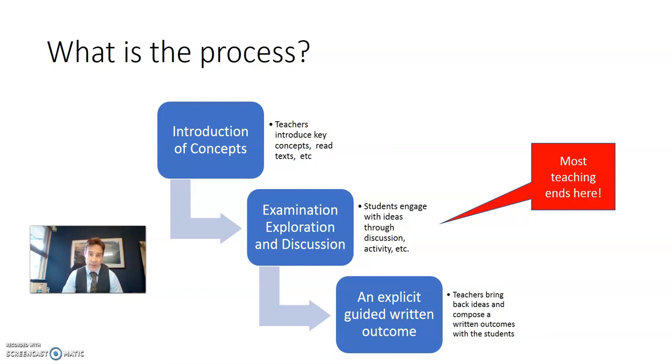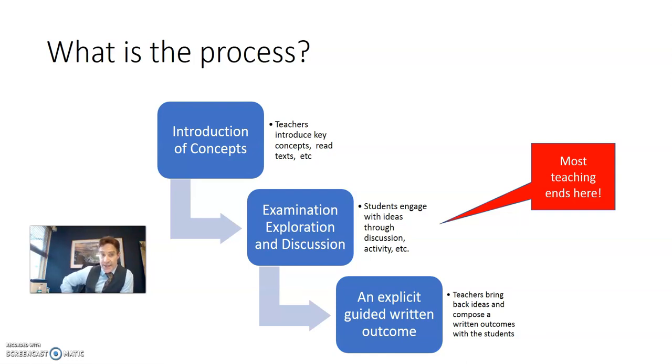And then the second stage is the examination, exploration, and discussion of that. That's the fun part of teaching, where everyone sits around, you talk about the text, you elicit ideas, you have a discussion. It's very inclusive. There are opportunities for feedback. It's rich, it's deep, it's cognitive. It's a really enjoyable part of teaching. I wouldn't say it's the most enjoyable part, I find the next stage is, but for a lot of people, it's what makes teaching English so satisfying.